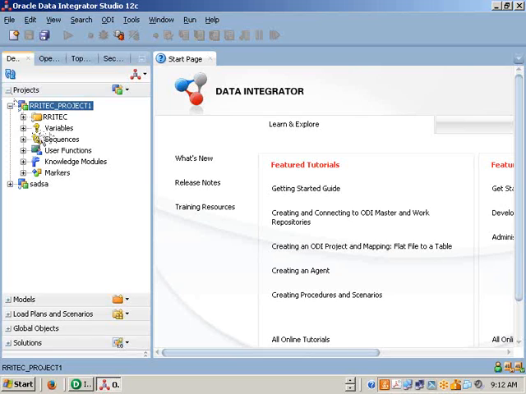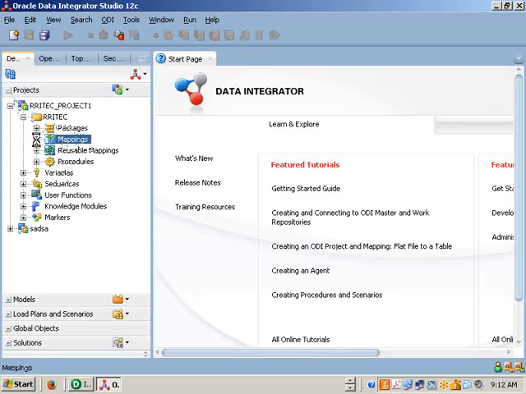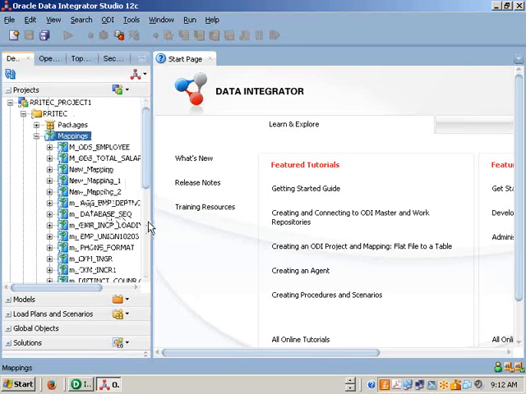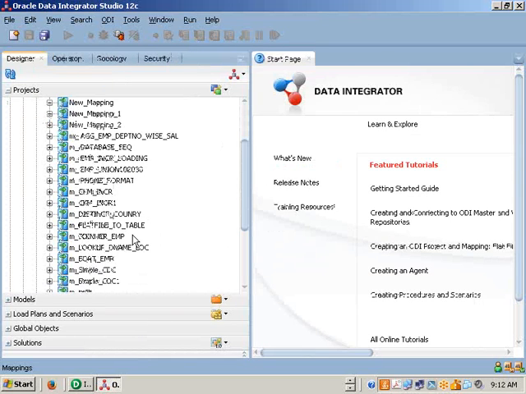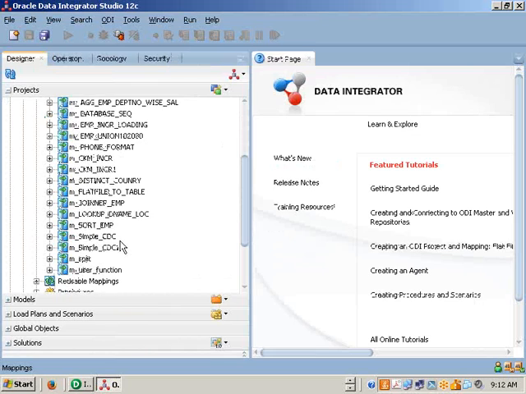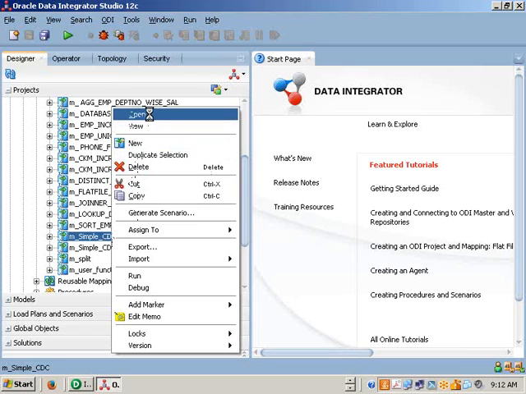They come up with one good thing, the way you want to define it, just define it. Let us say I am trying to create one thing that is called a mapping. Look, already a number of mappings have been created by these guys. If I go for one of them, let us say CDC, I am trying to open this one.